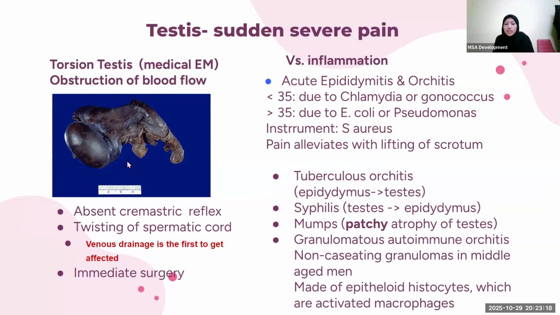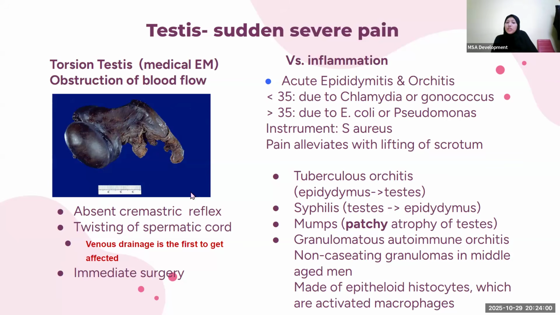The difference between these two is if the doctor, for example, strokes the area of the scrotum, there is absent reflex. Normally, if the testis is not twisting around itself, and the area of the scrotum is stroked by the doctor, there is something called the cremasteric reflex. The muscle will contract and it will pull the testis up. But because it's twisting of the cord, there will be no such reflex, and the testis will stay fixed in its position. That's the best way to explain it. So that is how you differentiate. Immediately you need to go to surgery to untwist it.